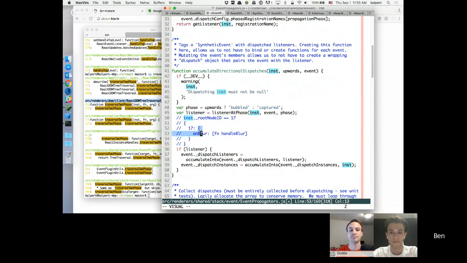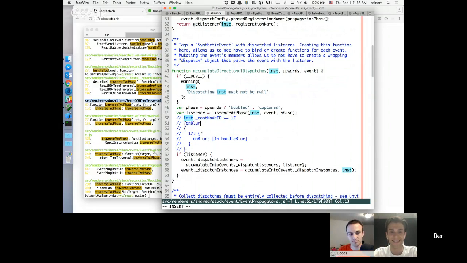And so the props for a component do have onBlur and some function, and they might also have other props like value or className, but that's okay. And so this is inst.currentElement.props, something like this. And so we could just actually look in that props object directly to see was there one of these event listeners in the props. But we haven't done that refactor. And so we get this listener function, or null if there is no listener.